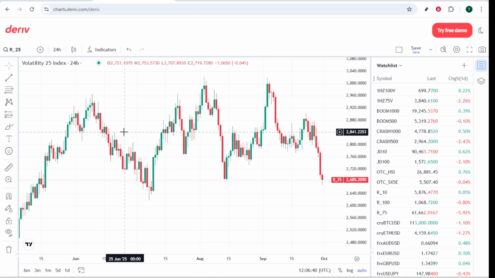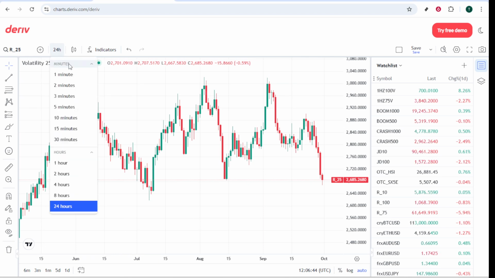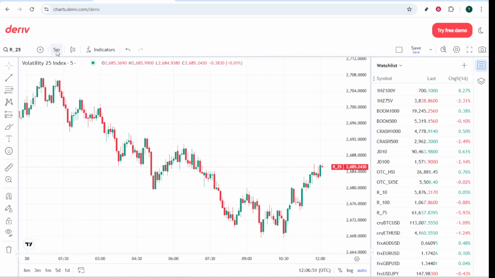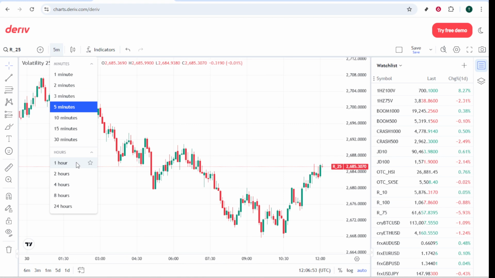Next, we have to choose the right time frame, which can greatly impact your analysis and trading outcomes. If you're a short-term trader, consider using the 1-minute or 5-minute charts. These will offer you more immediate updates and are suitable for quick trades. On the other hand, if swing trading is more your style, the 1-hour or daily charts might be more appropriate. These provide a broader view of trends over time and can be beneficial for making longer-term decisions.